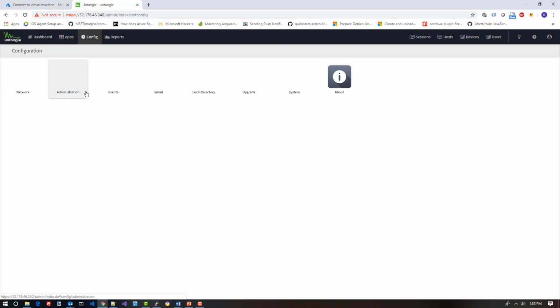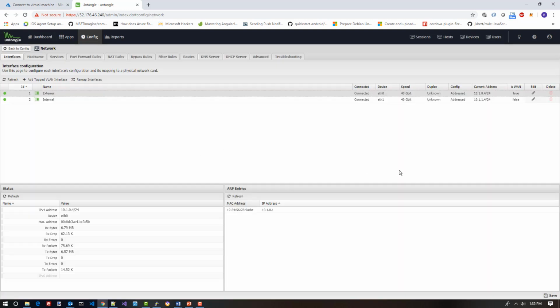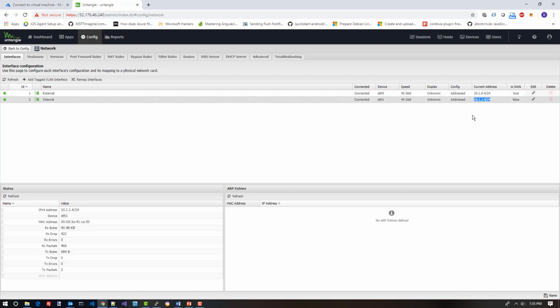But I want to show you where this is configured to use the underlying infrastructure that we created on Azure. So here I have my external and internal interfaces, and these are associated with those NIC cards that I created. So there's the public facing IP address, and there's the backend IP address for this particular virtual appliance. So if I was to create a virtual appliance in Azure, it would use something like this. And then other virtual machines would pick up an address on the backend subnet and force their traffic through this particular IP address.